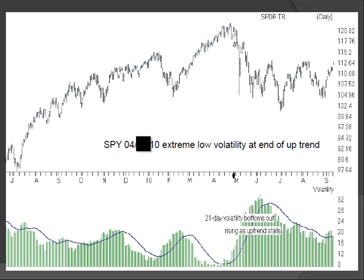When you get to the top of the price action right here, the volatility has vanished. It's completely disappeared. Once that volatility begins to rise, once this curve starts going back up again, this is a pretty good sign that there are sellers coming into the market, the day's ranges are getting wider, and that the top move is over. Anytime you've been riding a move to the upside and you start seeing this happening right around here, volatility flattening out and, especially the 21 day, starting to turn the other way again, that's a pretty good sign that there are some sellers coming into the market and this is going to be the end of the move.